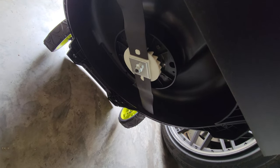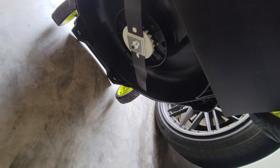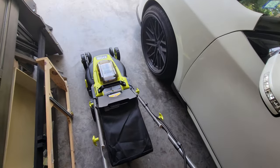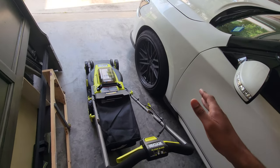Yeah, put a block of wood or something right there. Unscrew it, take it off. The instruction manual tells you pretty much everything, it tells you what to do. It just could be more detailed.